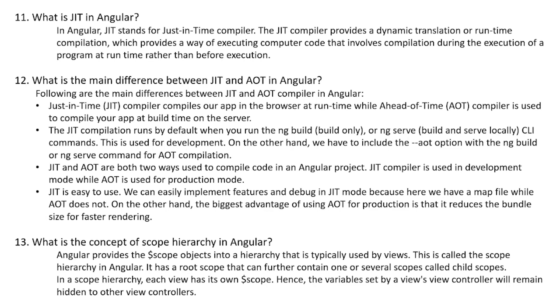Question 13. What is the concept of scope hierarchy in Angular? Answer. Angular provides the $scope objects into a hierarchy that is typically used by views. This is called the scope hierarchy in Angular. It has a root scope that can further contain one or several scopes called child scopes. In a scope hierarchy, each view has its own $scope. Hence, the variables set by a view's view controller will remain hidden to other view controllers.